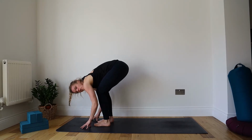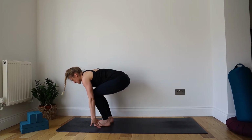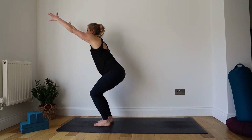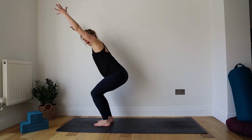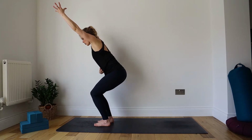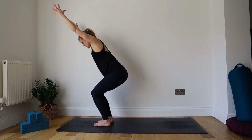Inhale to chair pose. So for chair pose, bend your knees, let your hips sink down, and then you're going to sweep the arms forward. Keep reaching the fingertips forwards and up as you sit yourself down onto an imaginary stool or chair just behind your bum. Scoop in that belly. This is tough for the thighs. Maybe look down at your knees.